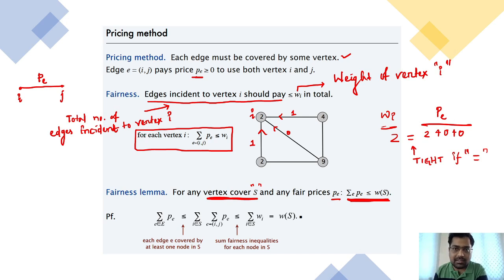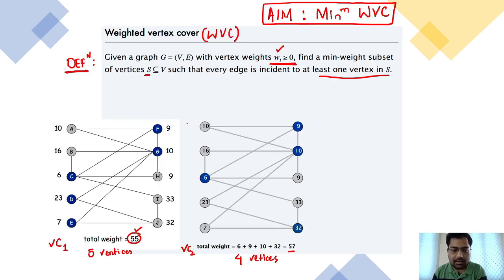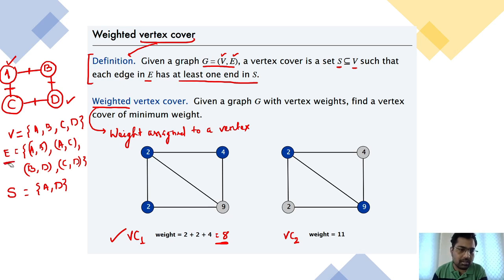The weight of the vertex cover is called W of S. So this one should be at least greater than or equal to each of the edge values assigned there. Clear? The proof represents, how do we prove it then? So this p_e is representing a small e, a single e which belongs to set E. Here I have kept this example for you to understand. The capital E is a set of edges.